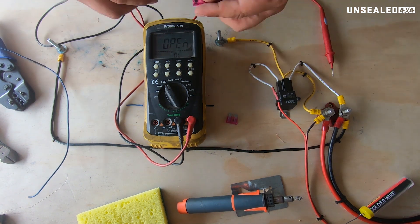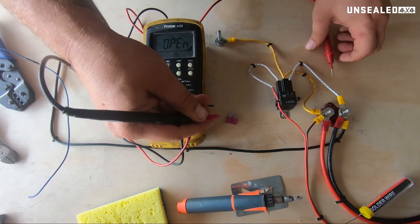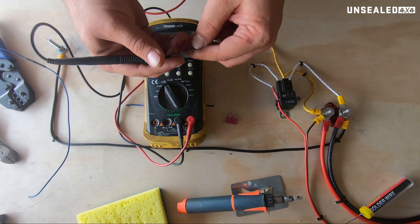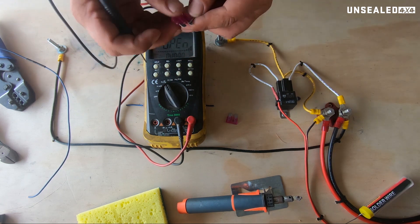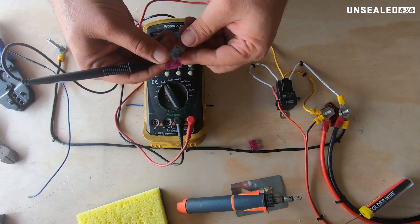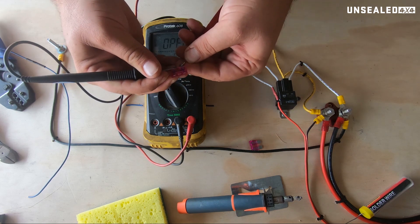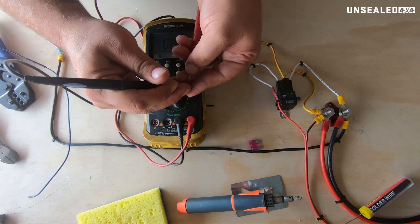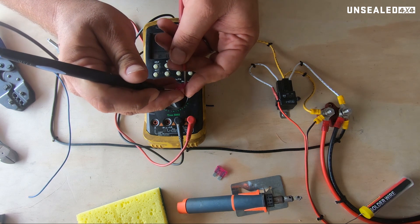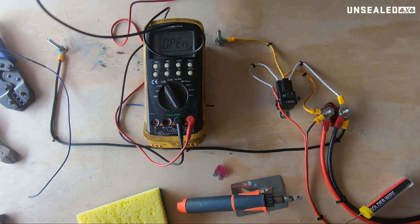Something worth noting: we have a fuse here. Normally if it's still in the fuse holder, you'll use the probes on either end of it. If you pull it out and check it — place it against the two legs — it tells me it's a short, meaning the fuse is good. Now, we get this fuse that is absolutely blown — we know it's blown. We put the probes from there to there, and we have no connection. That's a really easy way to check whether fuses in your car are good or bad. If you think you've got a blown fuse, instead of pulling every single one out one by one, you can just do that and it will tell you whether the fuse is good or not.